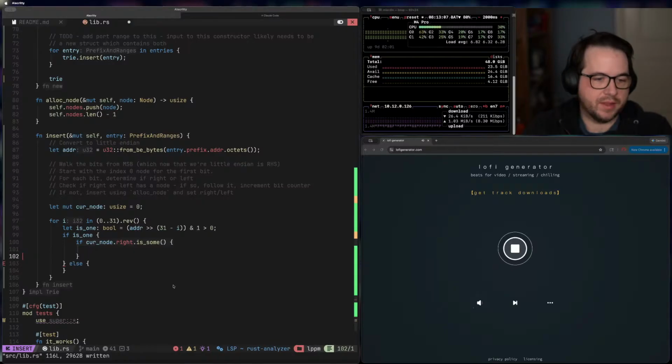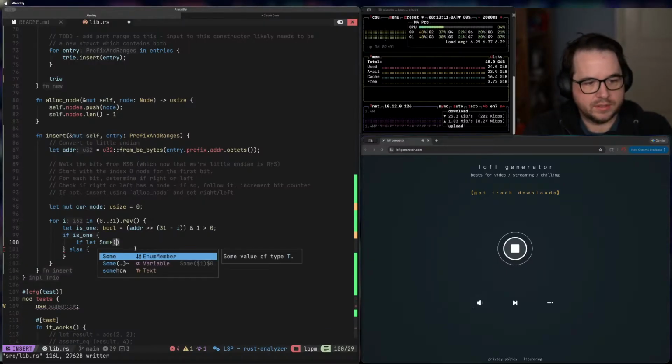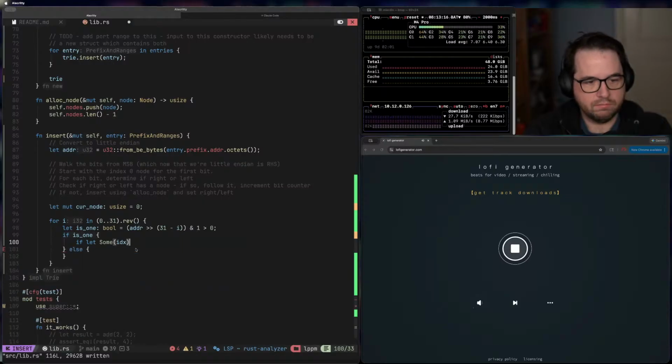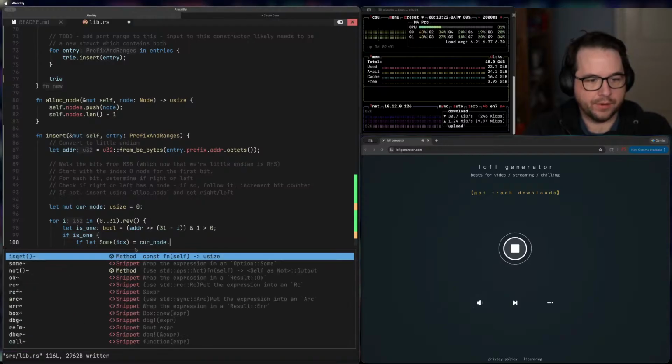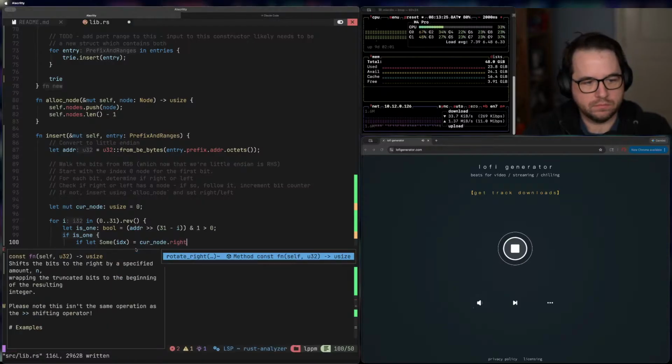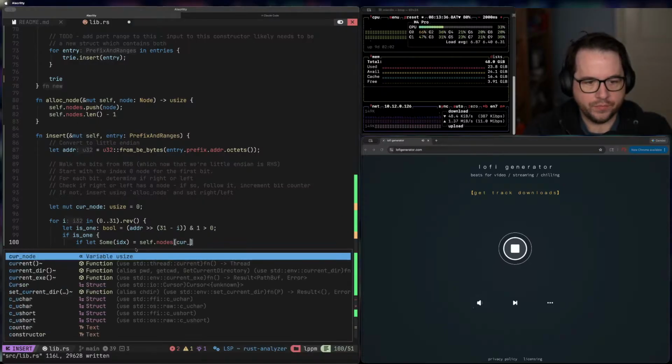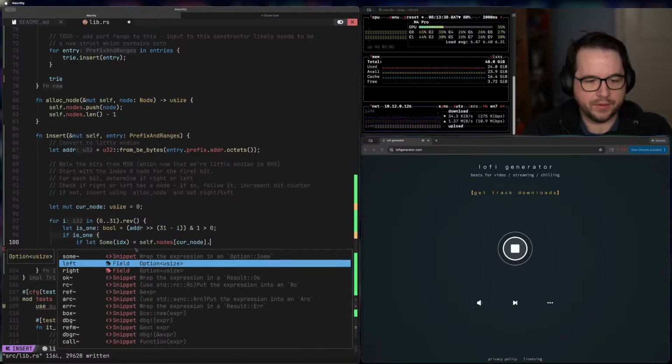Which means we probably don't want to do this. We probably just want to do if let sum idx equals self dot nodes cur node dot right.